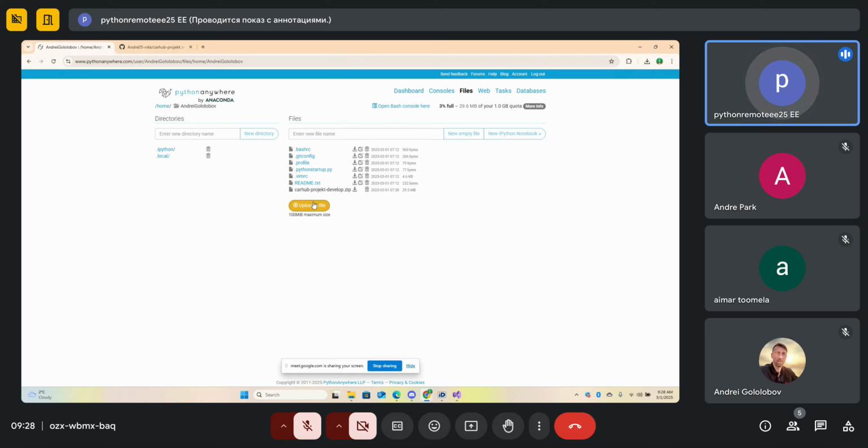And I also think it's better to, yeah, so let's upload it like this, the way it is. So it is called carhub project develop.zip, as you can see here. So now with this that we have here, we need to be able to, let me double check the file also.